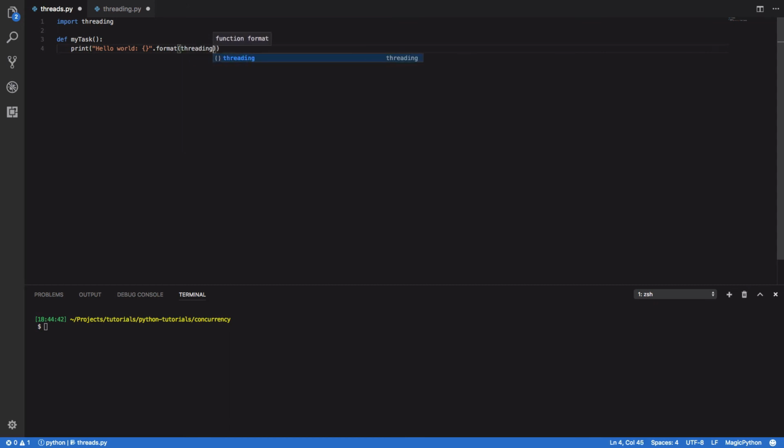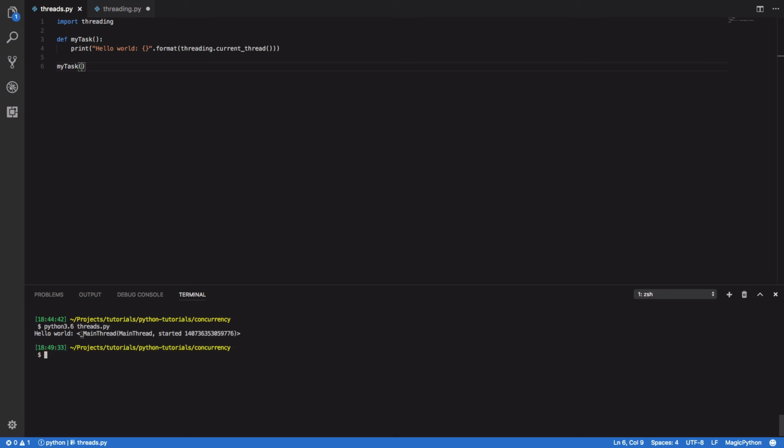And to do that, we're going to do threading.current_thread. Now, if we called this within our main task like this, my_task, you'll see that python3.6 threads.py prints out as main thread, but let's create a second child thread.